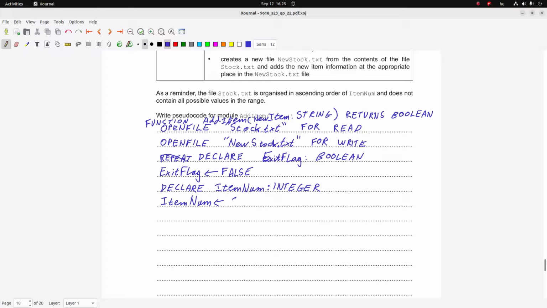So item num gets the value of str to num of mid of new item. No, we didn't need mid, we need left. New item. You can do it with mid too, but it's easier to do with left. First 4 characters, close brackets, close brackets. Okay.